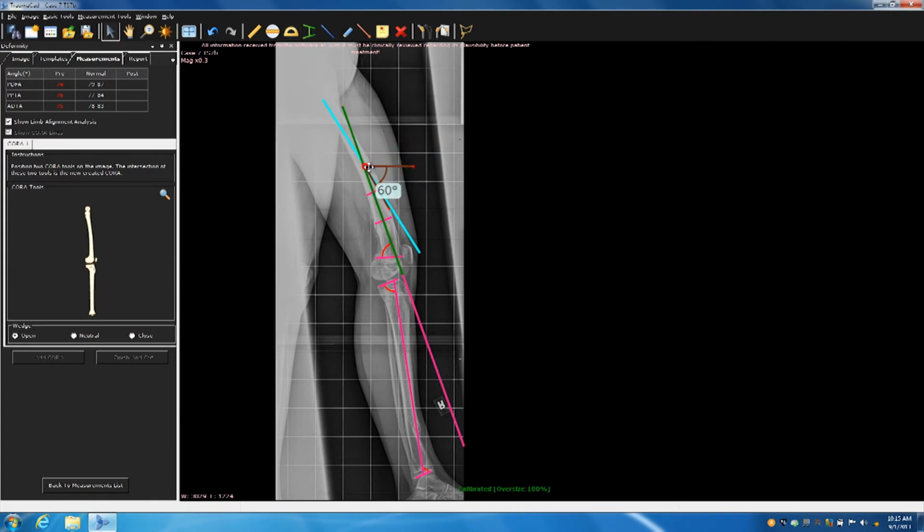And this is all being obsessive compulsive, but this is the real world, you're going to say, okay, can I accept this anterior bow? Because my PDFA is 74 degrees, it's flexion. Is there a significant contribution?